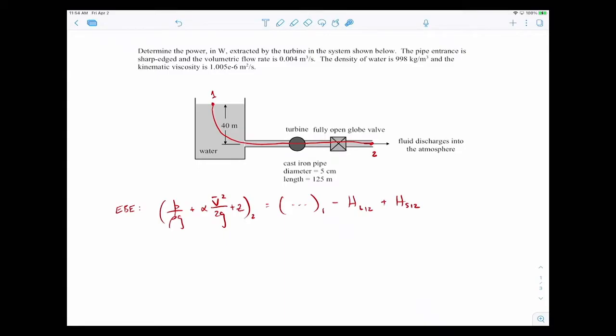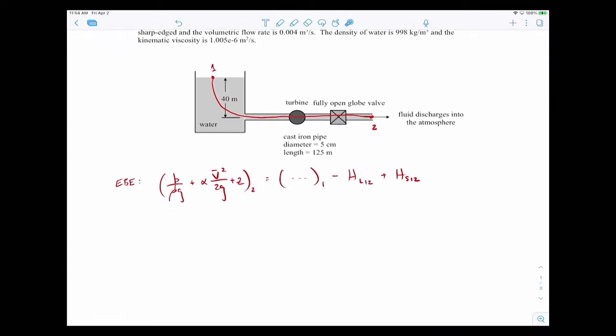So the next step that we take is, well, what do we do next? Let me ask you. Yeah. Just write down what you have. We have this equation. Let's write down everything we know. So I already said that the pressure at 2 and the pressure at 1 were both atmospheric. The velocity at 1 is about equal to 0. It's very small. It's not exactly 0, but it's super small. Velocity at 2. How do I find the velocity at 2? The average speed or average velocity at 2. How would I do that?